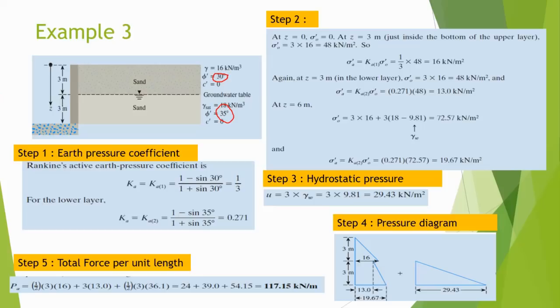Tengok, kalau soalan kata, kalau aktif, okay, mestilah aktif, guna aktif, okay? So, tengok, angle berbeza. So, kita ada dua coefficient of pressure. First, upper layer. So, substitute 30 on this question, okay? Dapat 1/3 for active coefficient upper layer, layer atas ni. Okay? Untuk layer bawah yang ada air ni, water table ni, aktif untuk lower layer, kita letak aktif tu lah. So, substitute 35 on this angle. Okay? You can get 0.275. So, upper layer 1/3 coefficient dia, lower layer is 0.275. Settle. Tu step 1. Okay?